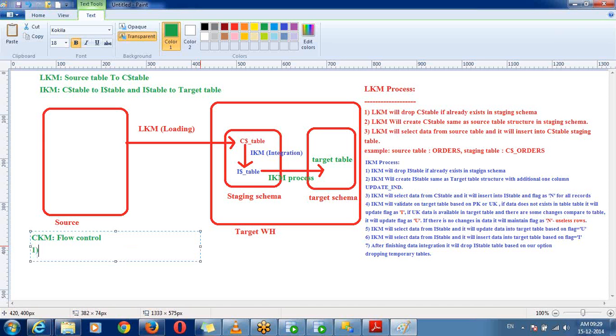That is creating the E table and the SNP check tab table for errors, for data quality check.